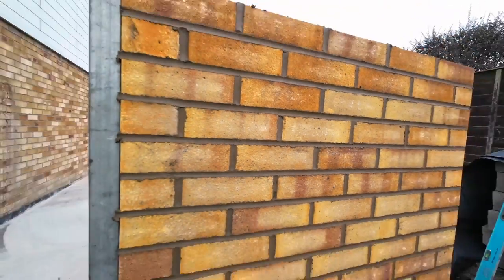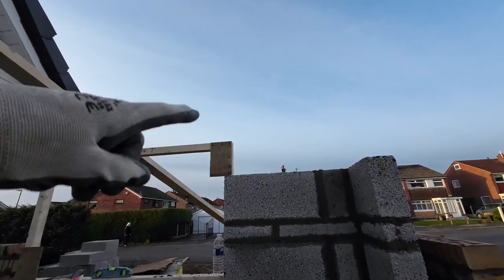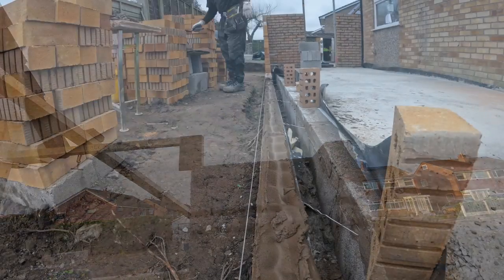Here we go. 21 courses on there. That's basically one course to lintel now. I mean, if you're on site, that'd be on now, but I can't be arsed stretching it like that.